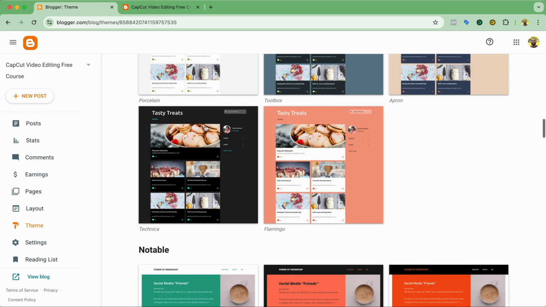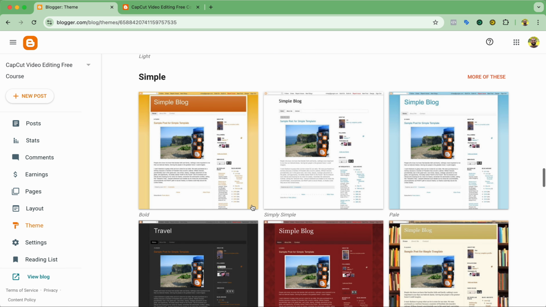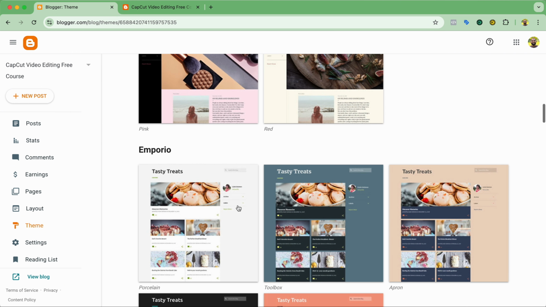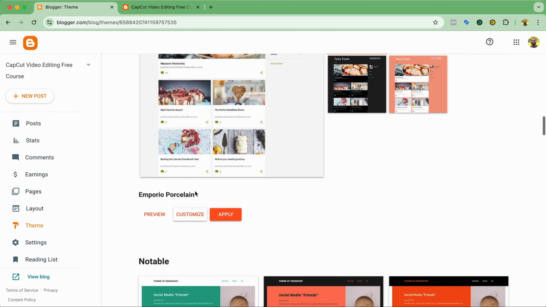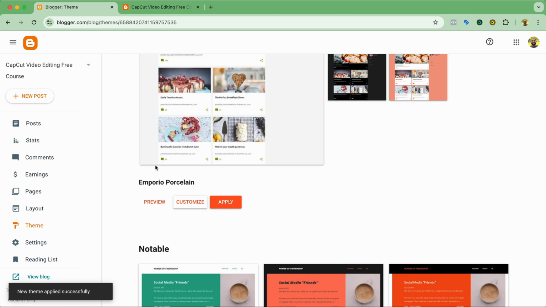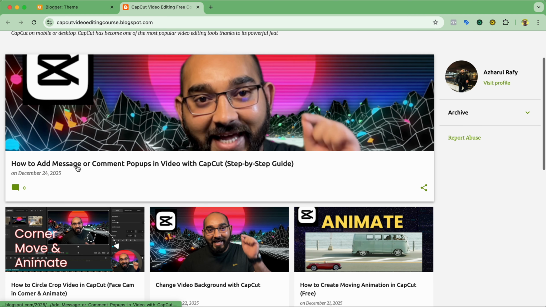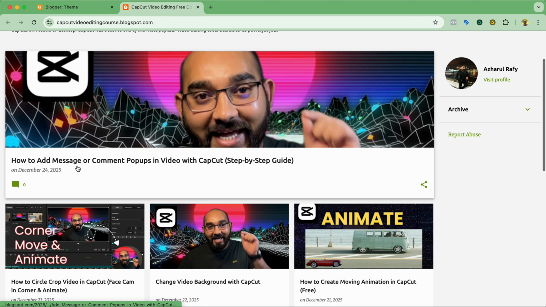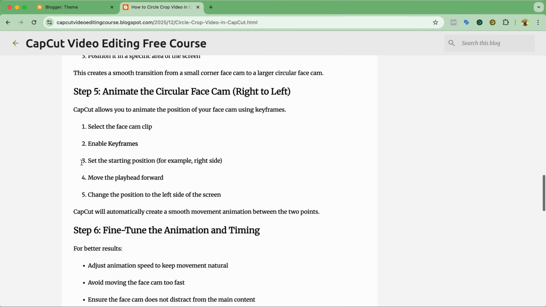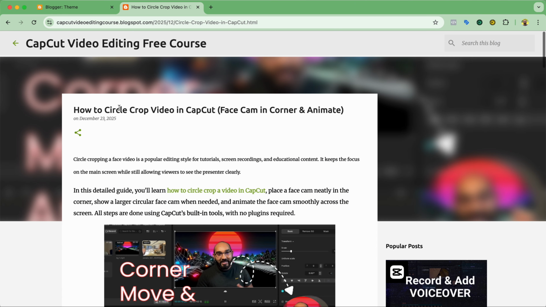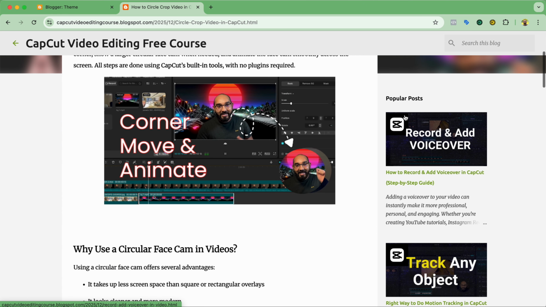For example, you can choose from any of the colors, and we have got a few other themes as well to choose from. So I'm going to go with this one. Let's click on this theme, and after that let's click on apply to activate this theme on our blog. And now if I reload this page here, you can see how this thing is looking. This one is not looking good particularly for me, so I'm going to remove this section from here. But these posts are looking really nice for me, and if I click here on any of the blogs, I can see how it is going to look actually. So it looks really nice. That's fine. Yeah, here we go, we are already seeing the popular posts appearing on the right hand side, which is nice.